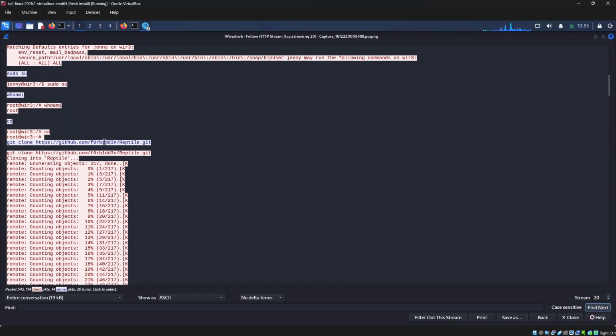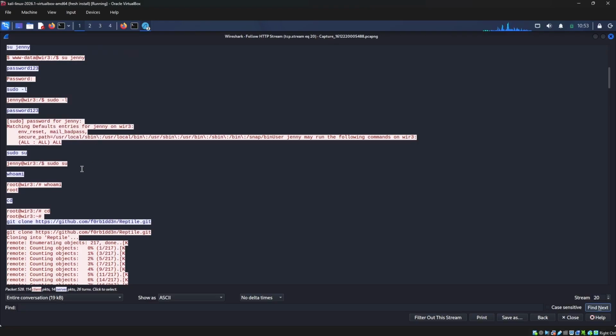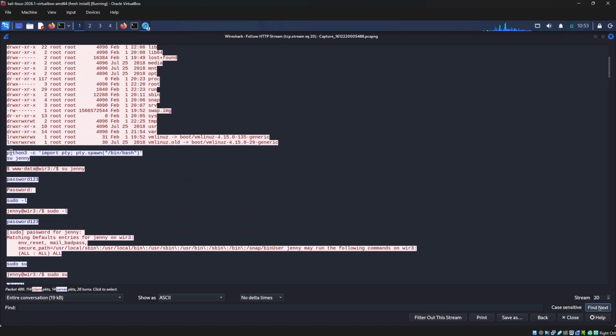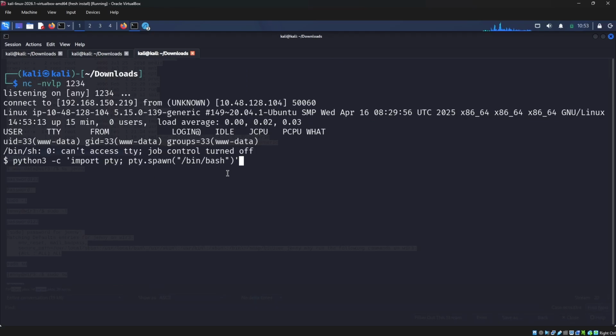It's good to use the one that we got from Wireshark for better understanding and better connection. Here it is. I'm just pasting it here. That's done. Now when I enter whoami, you can see I'm www-data.